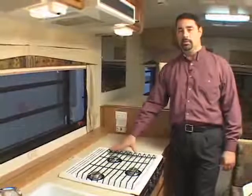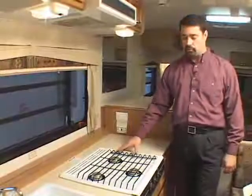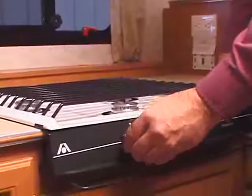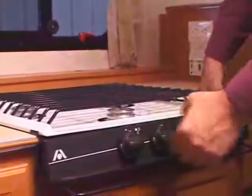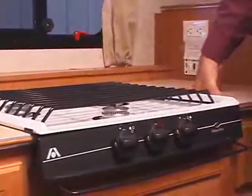When you're cooking, it's for a limited time, and it's recommended that you have a window open while you have burners going. Pretty simple operation — you turn your levers to on or to light, and you use a match to light your burners. Be sure that all three burners are turned off before you leave the stove.